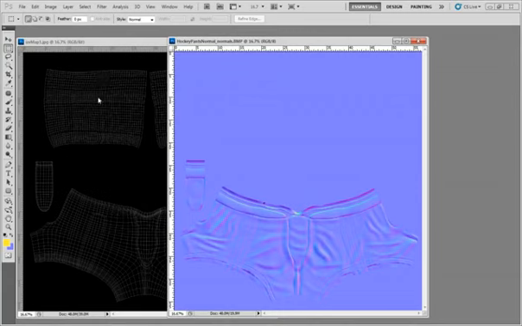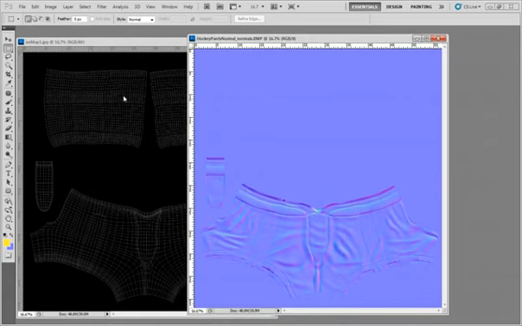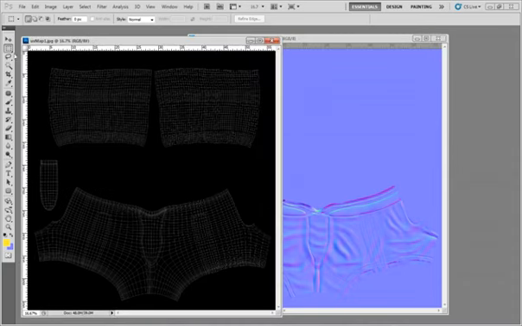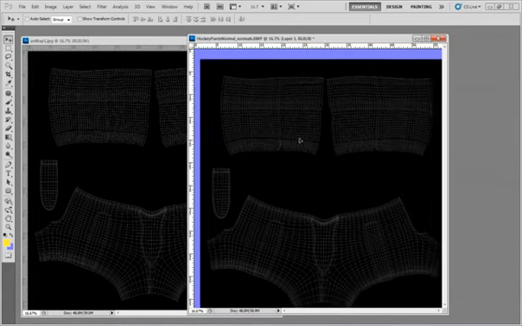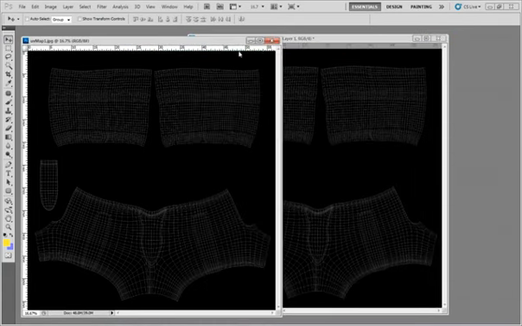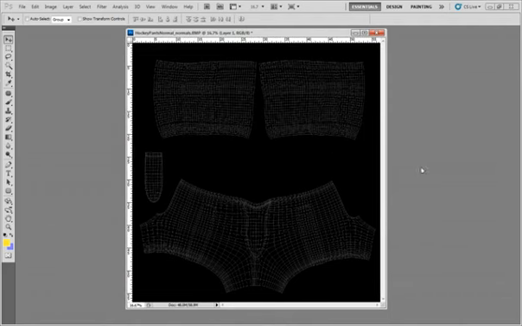The UV map here is basically going to be a template in terms of where we need to place the normals for our character. So I'll take the normal map and the move tool here, and we'll move this on top of our normal map for our pants.